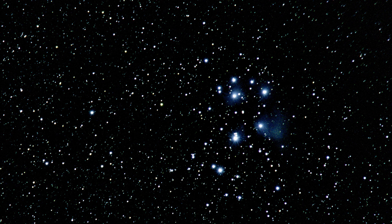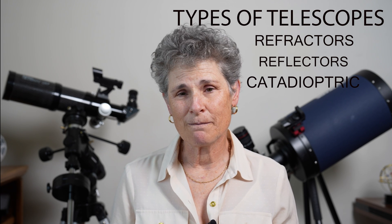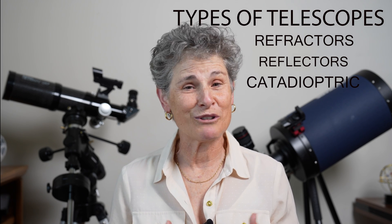some objects like the Pleiades or the Beehive Cluster? Because what they look like in a pair of binoculars will closely resemble what they're going to look like in a small telescope. If you've done that and you really want a telescope, let's talk about the types available to amateur astronomers. There are three different kinds: refractors, reflectors — which includes Dobsonians — and catadioptric telescopes.